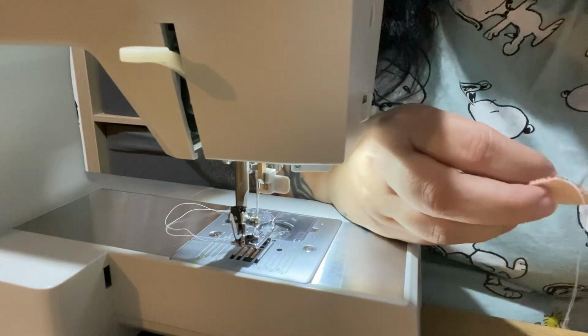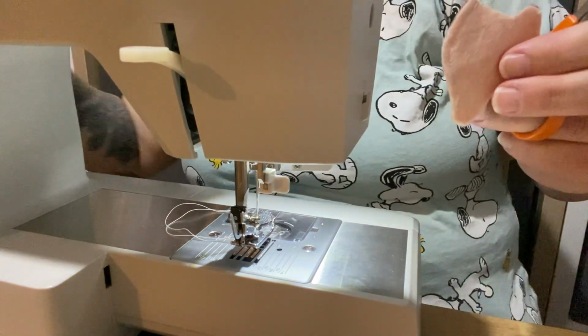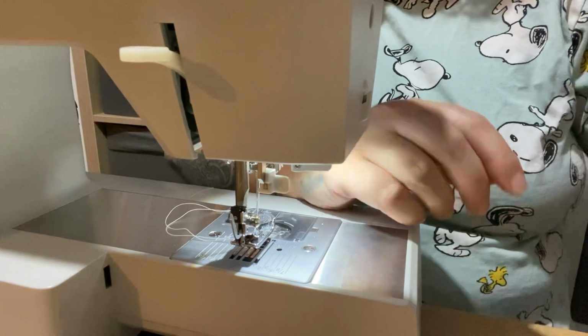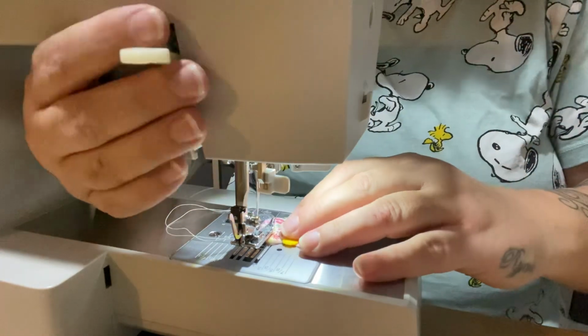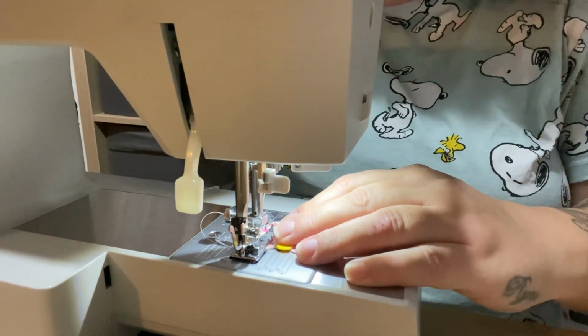There's my nice little sharp scissors. Here they are. So that's that one done. Going to do the second. This is in reverse because it's mirrored, so you've got two matching ears.